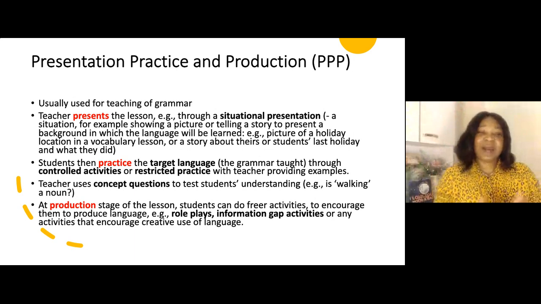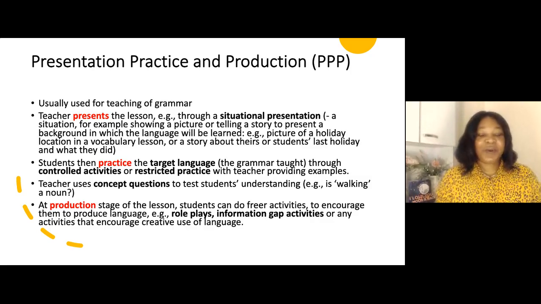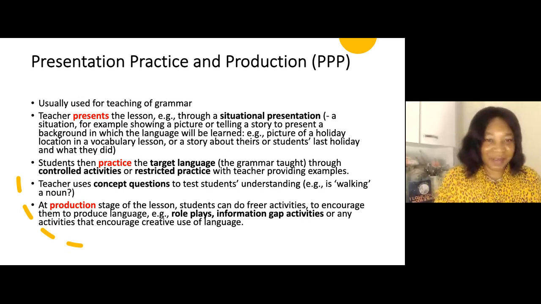All right, so that's language awareness we did yesterday. You could confuse your students just like I confused you a few minutes ago. So the best way to teach English is within a context. I take the word walking and put it in a context, and you can tell whether it's a verb, a noun, or an adjective. So don't forget, some words with ing are nouns. They are called gerunds.